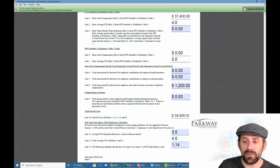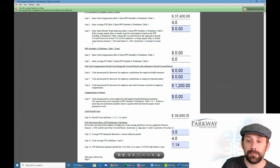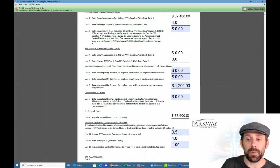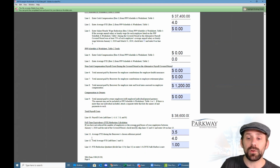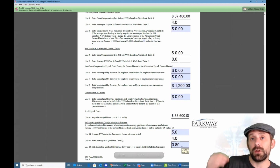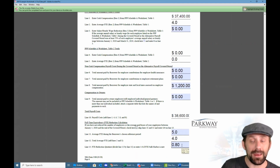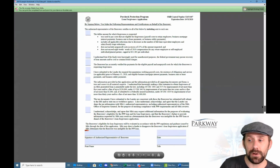As we look into here, it's basically saying we would need to enter the information, we would add a 1.0 into line 13. Since we can do that, we can actually click this box, it becomes a 1.0. If it was lower, and this is where this chosen reference period comes into play. If this had been 5 when we first looked back to our chosen reference period, what happens is by taking and dividing 12 by 11, we see we've actually had a reduction of 20%, or so the remaining would be 0.8. This comes into play when we take a look at the top calculation up here.